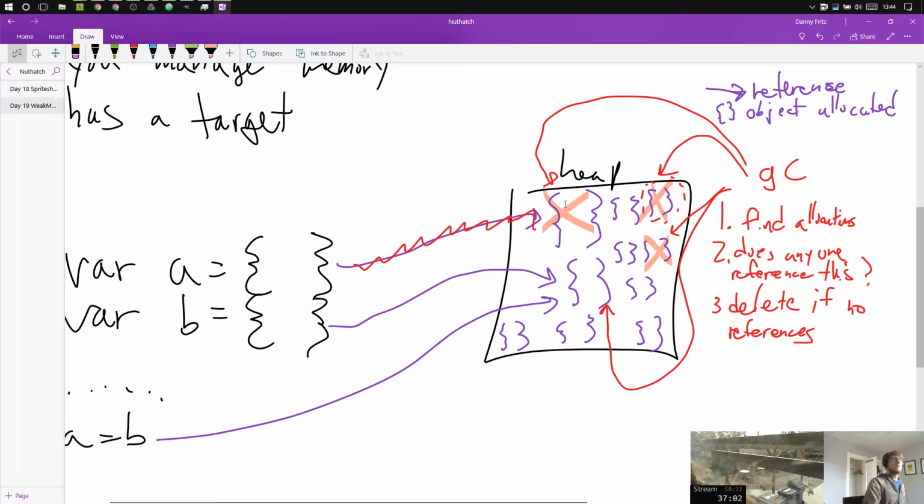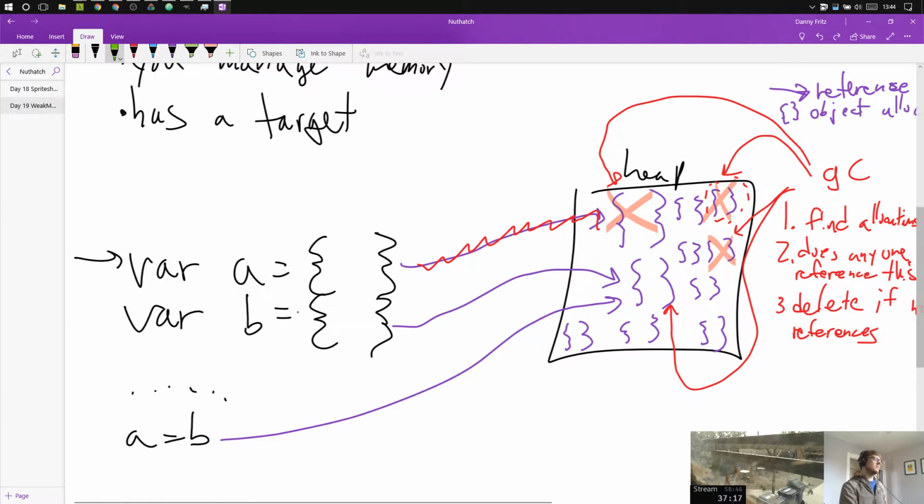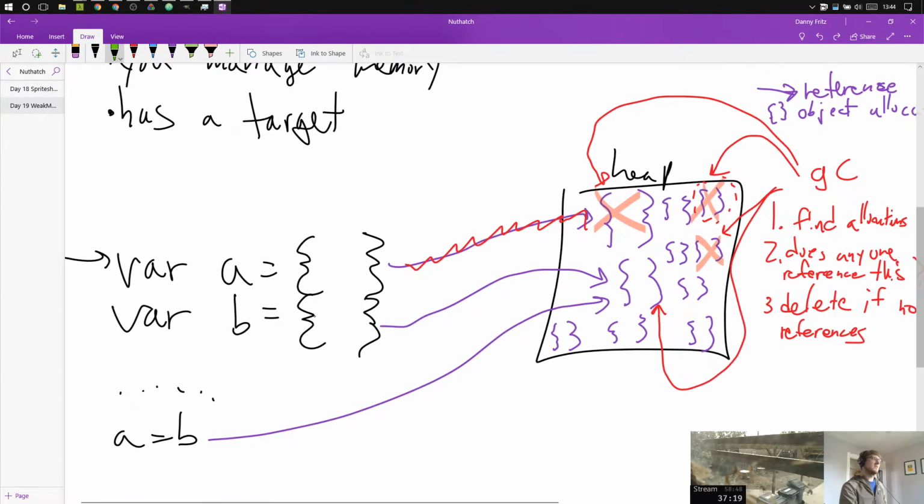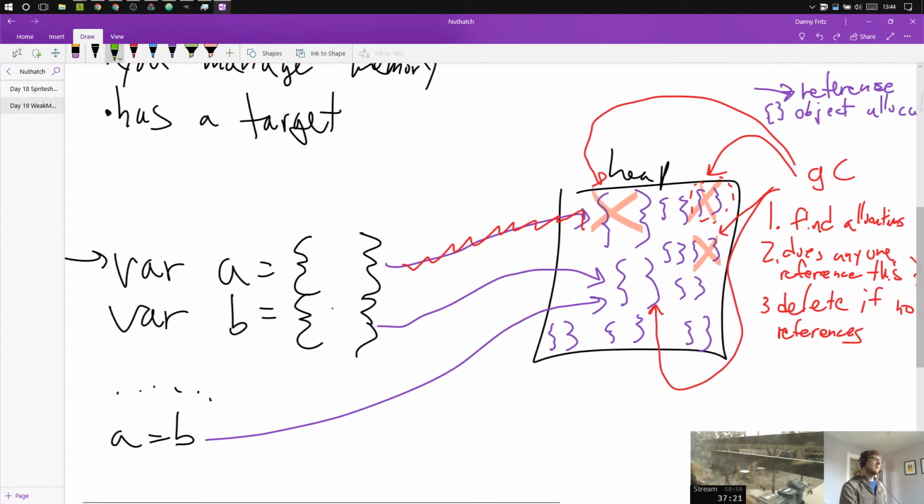So this is doing all of your frees. It's freeing your memory. And these are doing your mallocs. It's creating places in memory for you to store things. So when you do that, it's a malloc. When you do that, it's a malloc. When the garbage collector does that, it's a free. And you don't have to manage that. You just get to assume that JavaScript's going to handle it.